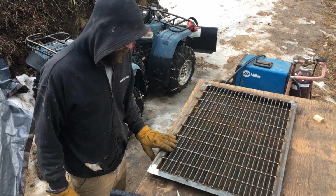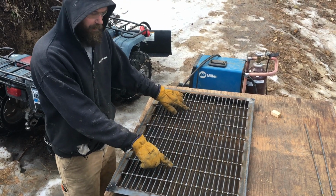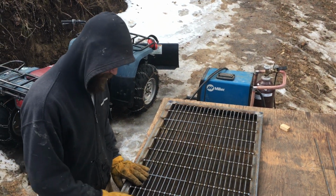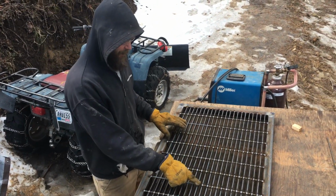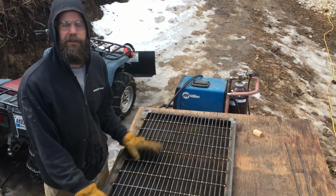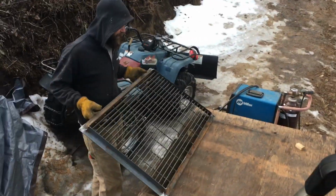And how many do you have left? How many welds? Yeah, well, I just have to finish out. I didn't count because that would be a little neurotic. Not the best use of your time. No, but I just have these two lines to finish out and some other various bits. Should we go try it out anyway?